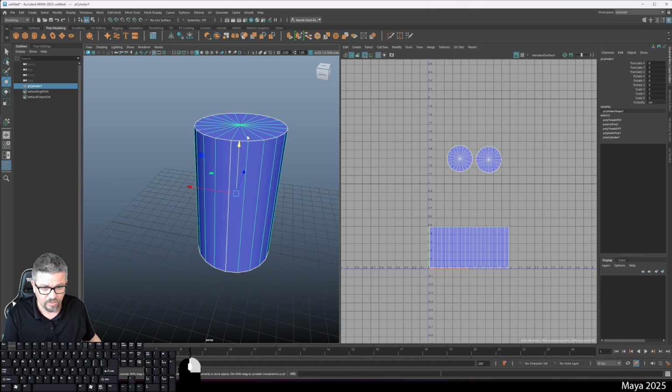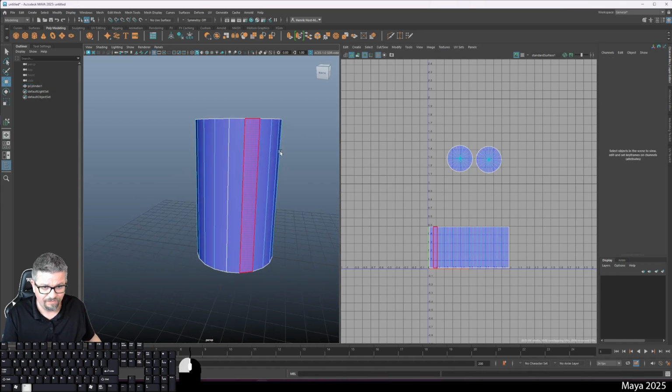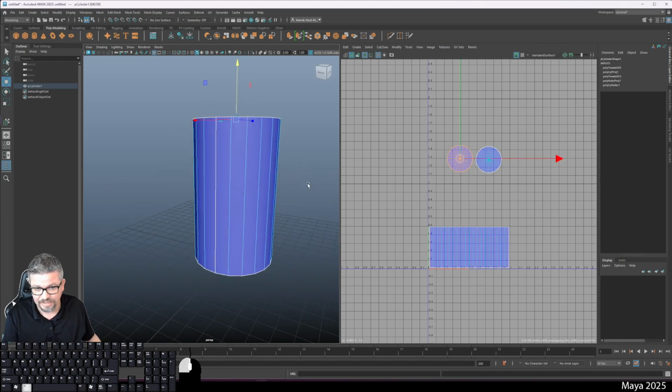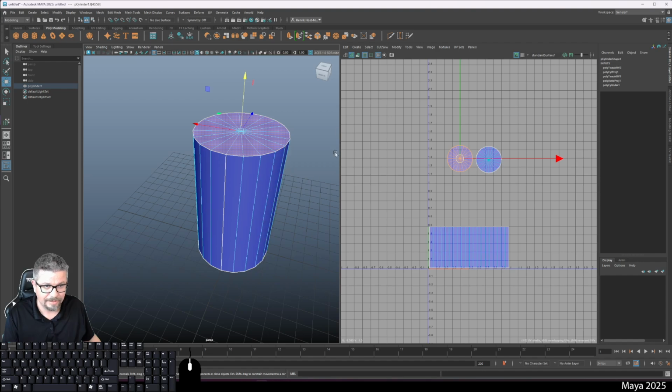So if I hold Shift right click, go to my face mode, I'm going to highlight and then select and then deselect, so I just have the cap selected. And if you don't have it as blue, you just, in the UV editor, click this little second one, and it stands for shaded. Shaded UV shells with semi-transparent heat to identify overlapped and reversed UVs.